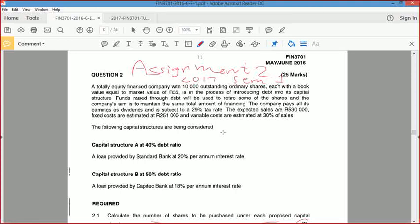So maybe what you should do as practice is, I've already gone through this question with you when I did the assignment. It's been a few weeks now since we've looked at it. If you had to do this question now on your own, how far would you get with it? That's the big question mark. Because if you can do more of it this time, then that's better than what you did previously, because we looked at this together not so long ago.